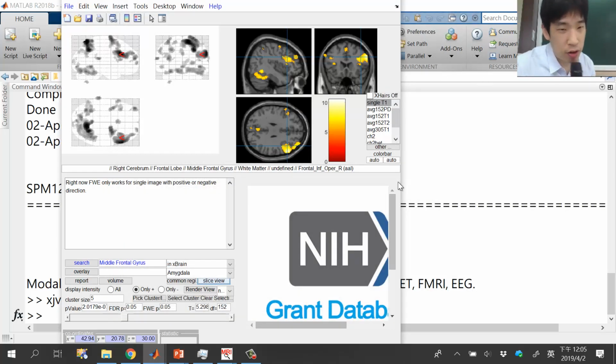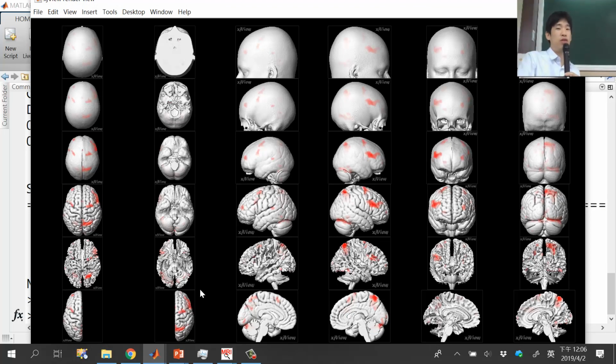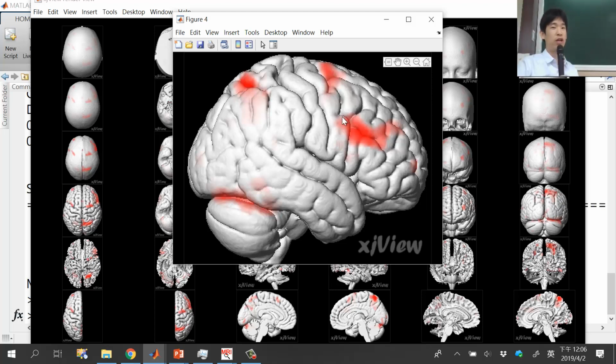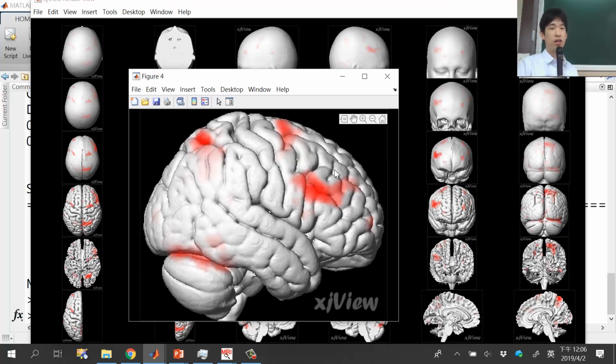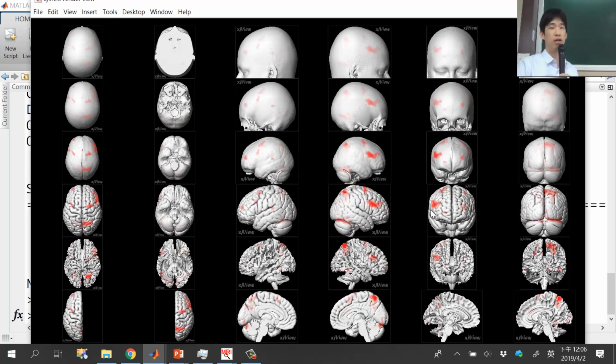Okay. And the final one is the rendering view. This one we call the Render View right here. You can click on this button. It will generate so many different views for the 3D image. If you want to see a specific one, just click on any one you want to see. For example, this one I'd like to see. Click on it. It will enlarge. It will show up another figure right here. So now you can use this figure to see, oh, there is an inferior frontal region that has a significant brain activation right here. Okay. Again, the color red means the significant brain activation, depends on your GLM model and depends on the p-value threshold you set up.